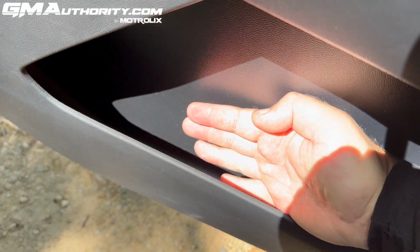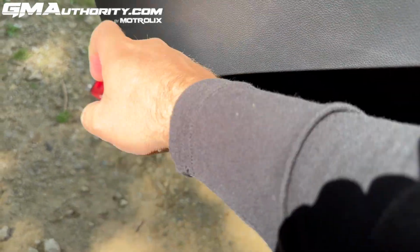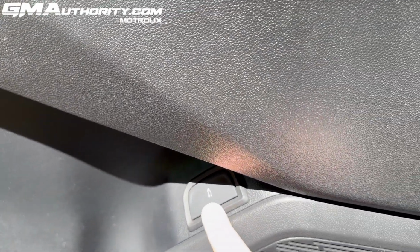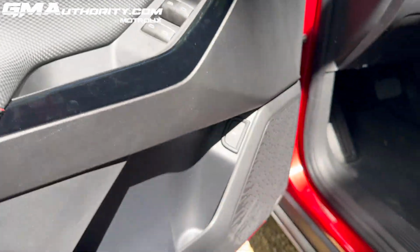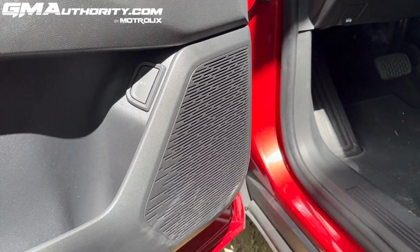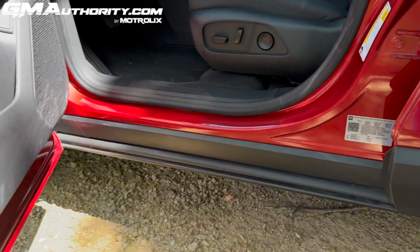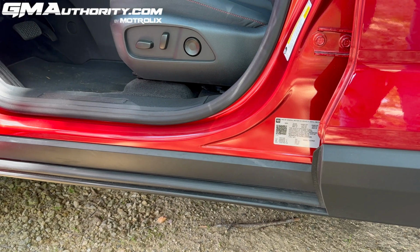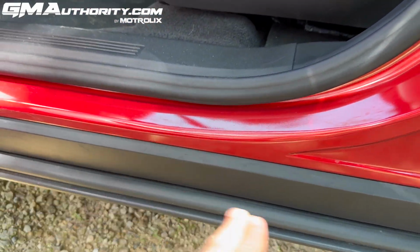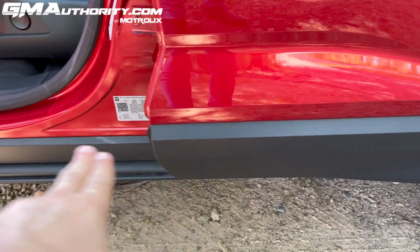And as you can see, if I extend my hand into there, this storage cubby actually runs all the way to the back of this part here, so it is deeper than its opening. You have the trunk release here, and then let me really quickly show you the speaker grill, because I do like the way that the speaker grill is treated, the overall texture in general. As you can also tell, the door actually extends lower into the side of the vehicle, and that really helps with not getting this part of the vehicle dirty, since the door covers that when you close it. As you can see, this is the rear door, it covers all of this.